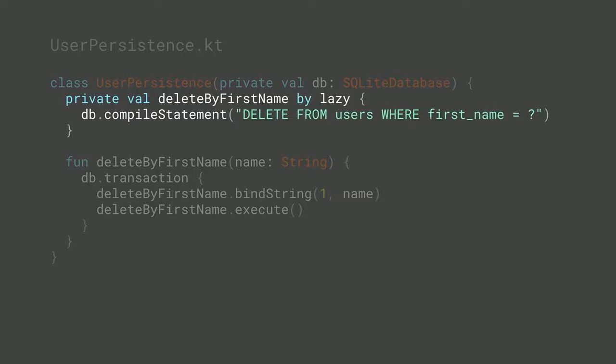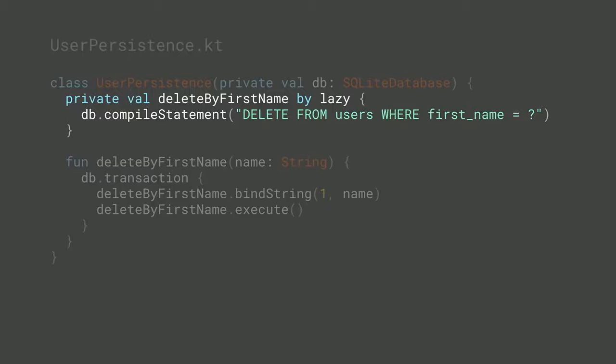The way that this is fixed is with a feature called delegation, and this is property delegation. It's basically allowing you to supply code behind a property that can run whenever it's assigned to or read from. So in this case, what we're doing is we're delegating the implementation of this delete by first name property to a built-in Kotlin feature, which is going to make it lazy.